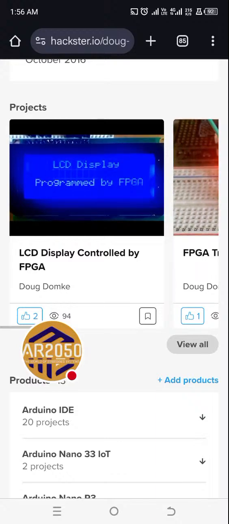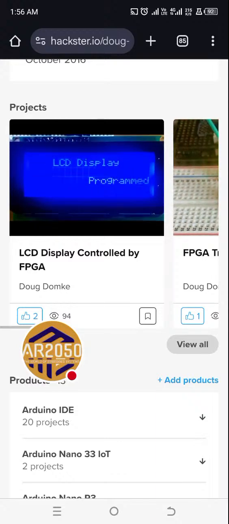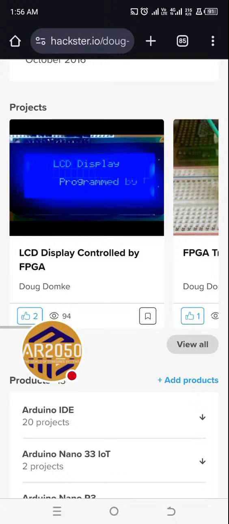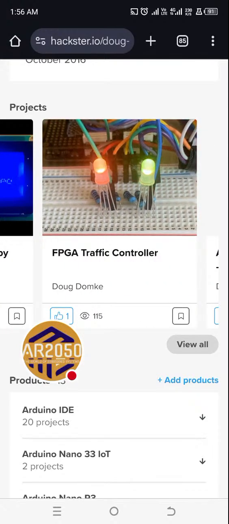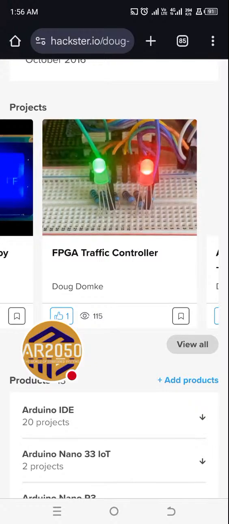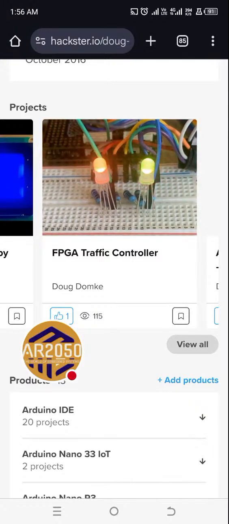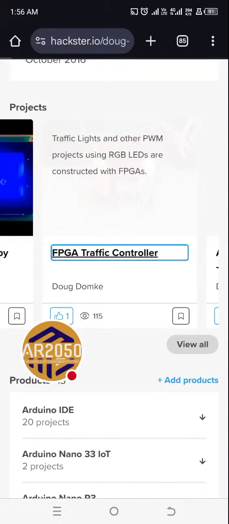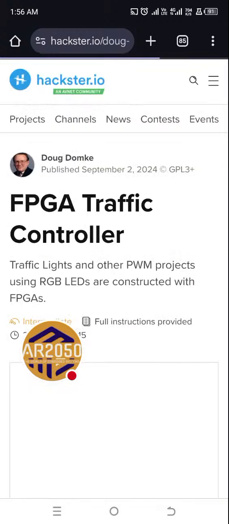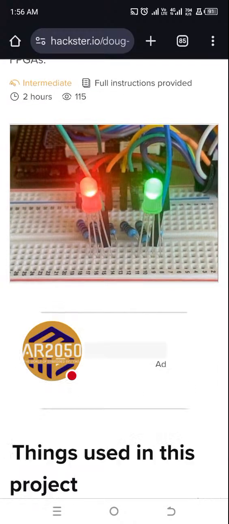I haven't updated that series because I rarely work on FPGAs. But this user must have more projects on FPGA. So let's see the FPGA traffic controller project.